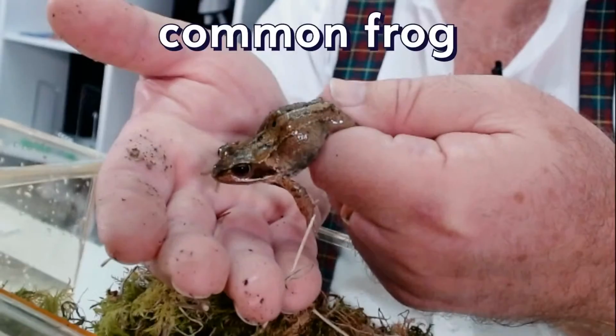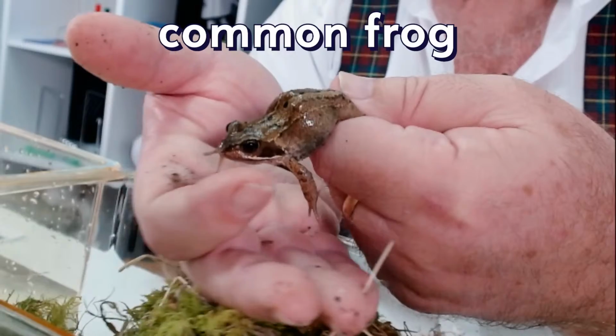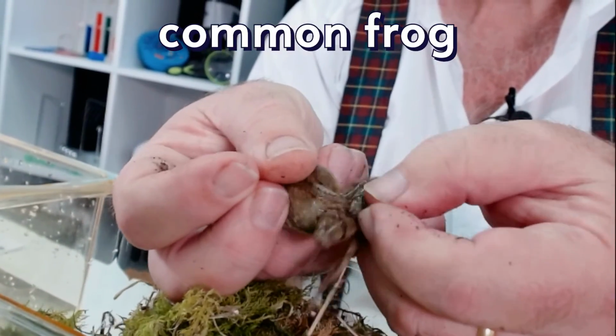So when we compare that with the common frog, which is hiding in here, it's a real leaper, which is why I hold it round its waist. So, common frog: smooth, wet, shiny skin, more of a pointed snout, the same big bulgy eyes for feeding with, short front legs, but a huge pair of long hind legs. Wow. For leaping with. And if I put this frog on the table here, it could probably leap nearly a metre. Yeah. So they're really good at jumping. And these have got quite webbed toes at the back, because they do jump into ponds and swim, and they use their webbed feet for swimming with.